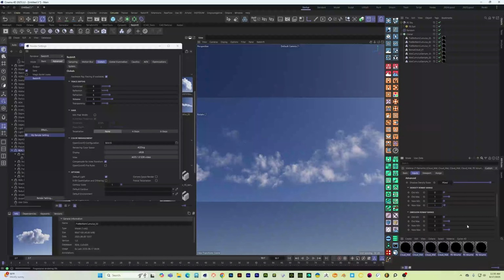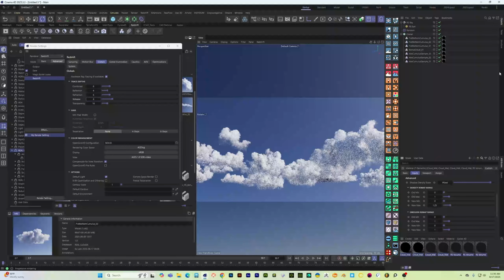And the other, what was this at 1.25, I think, so that they're pretty nice and fluffy, is this shadow density scale. So if we start to lower that, it basically just makes the shadows less dark, but it doesn't have that same feeling like light is passing.